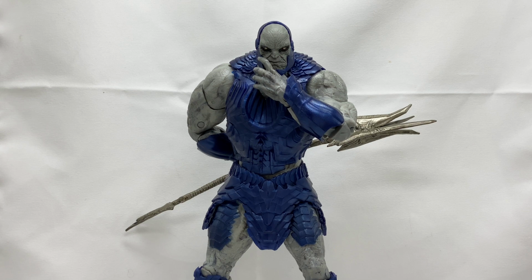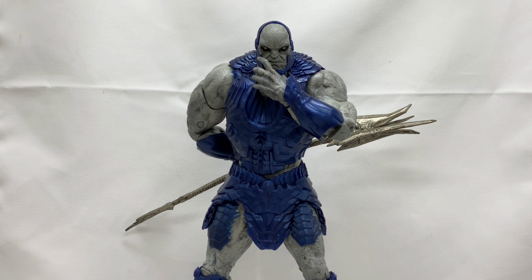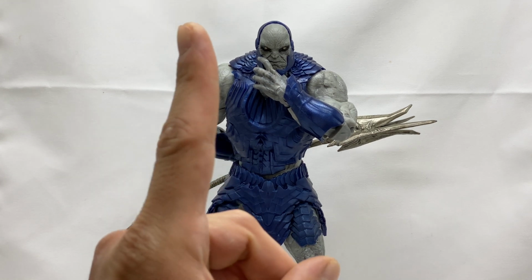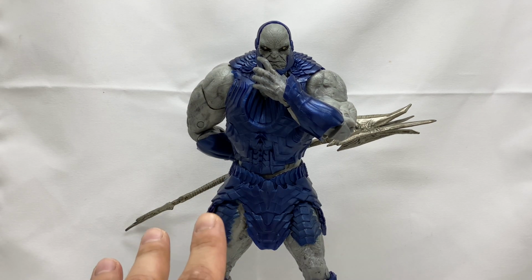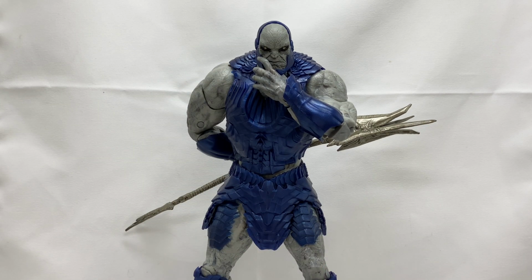Now, if you just don't care or mind for Darkseid as a shirtless character, then yes, I'd definitely go with this one. I was up trying to get my pre-order in for another product on Target.com. I happened to see this guy's listing, and I just randomly clicked on it. I was like, you know what, let me just see. And it said 1 in stock. They put up more later that day, but when I did it early in the day, it said 1 in stock, and I was like, you know what, buy.